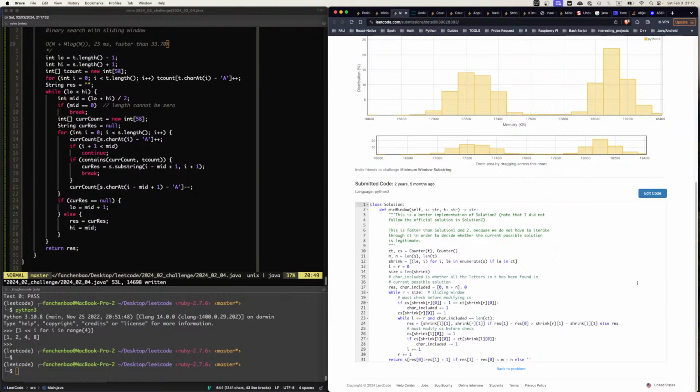Record where all the occurrences of T will be.